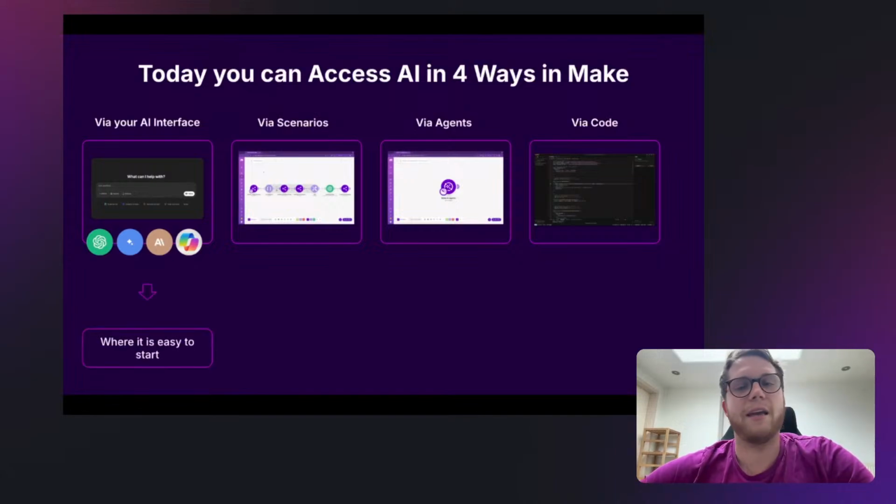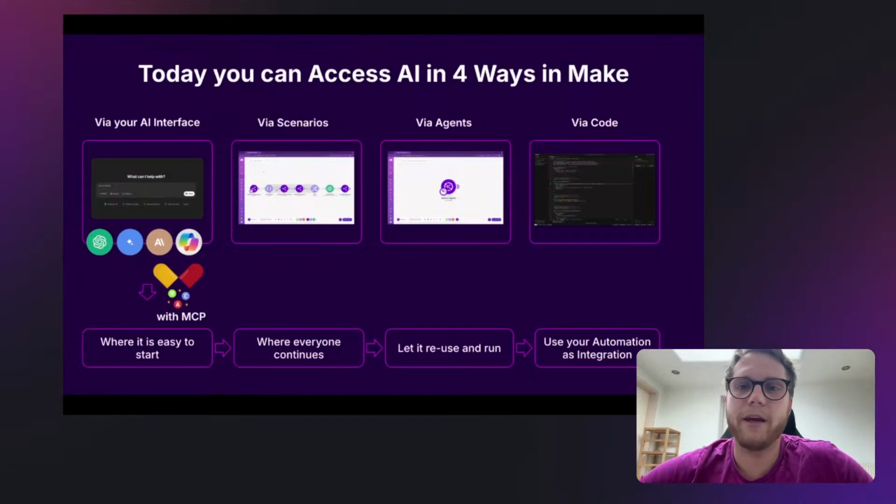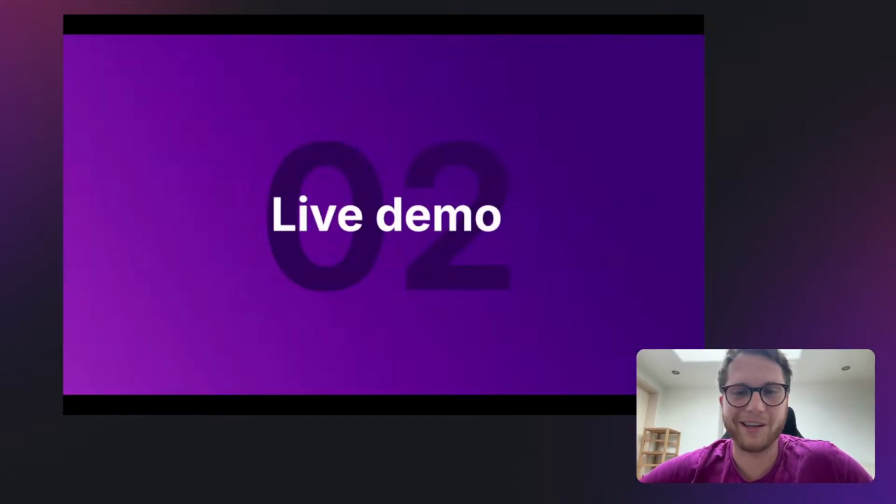So, but hey, easy to start is actually via MCP. You can just connect it to your Claude in this case. I assume that the other providers will soon probably provide you MCP import ways for service as well. So everybody continues in scenarios, maybe builds agents and reuses these tools there. And also, if you then from agents want to go to code, you can do this.